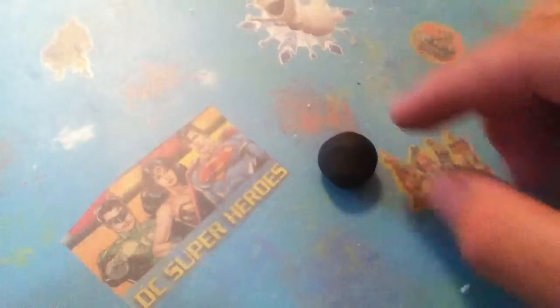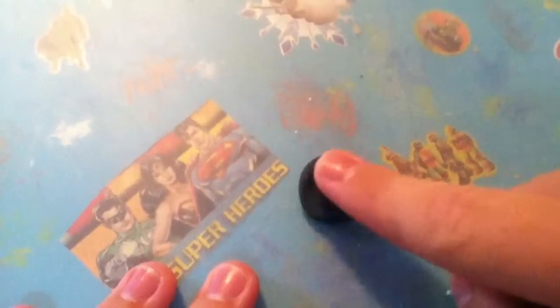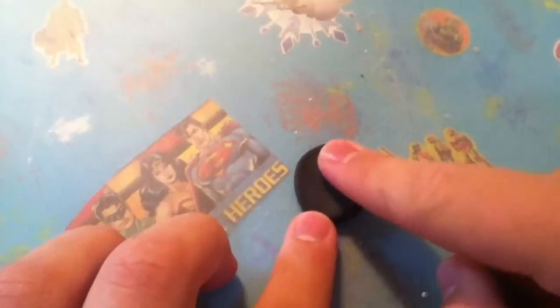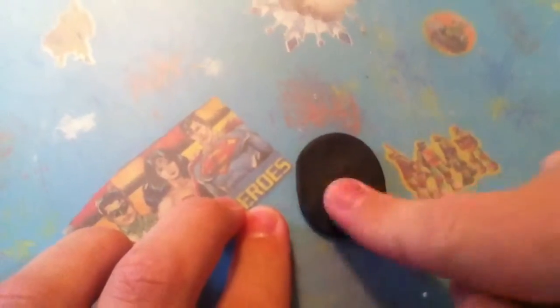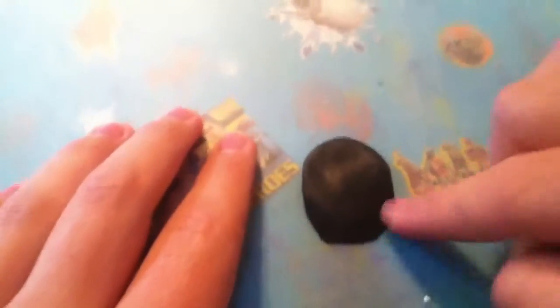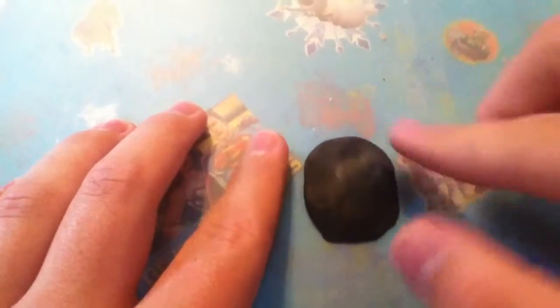Start with your black clay. Push it down and make an oval at the top, then make it flat at the bottom — circular towards the top. Make a ghostly form at the bottom however you feel. Don't make it too long. You can make this any size; just kind of make it irregular at the bottom. Don't make it a perfect circle — push it down in certain places, but be sure to make the top circular and oval-shaped.